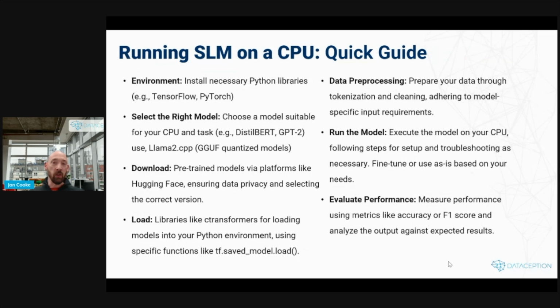So how do we run an SLM on a CPU? We do this all the time. I actually run it on this laptop, which doesn't have a GPU. We use it on Macs and other things as well. Fundamentally, we use TensorFlow, though we largely use PyTorch, and also llama.cpp. If you've ever used those, that's a very good way of doing that.